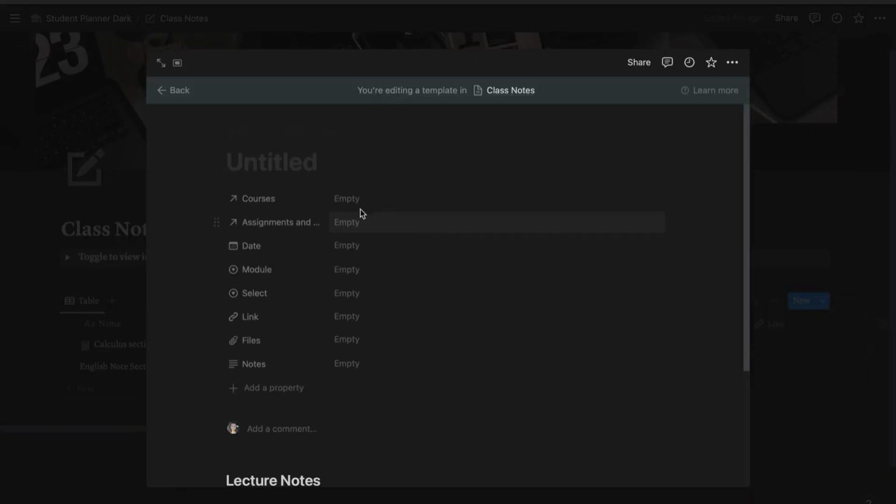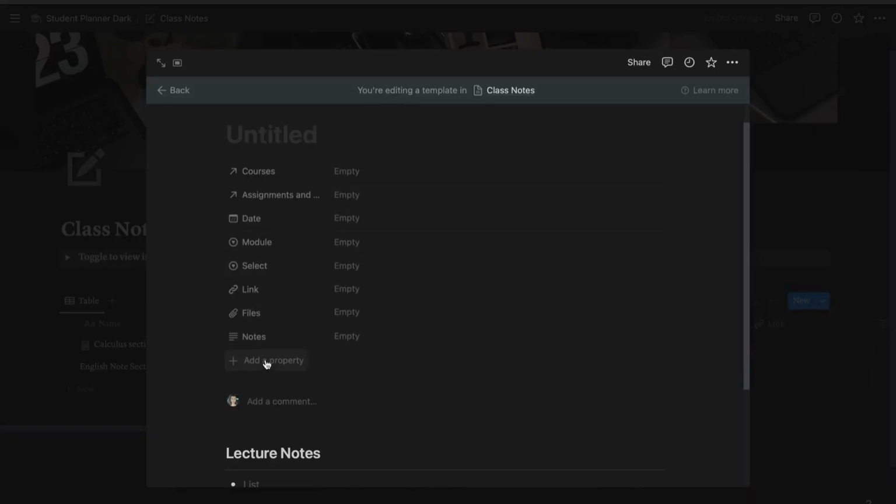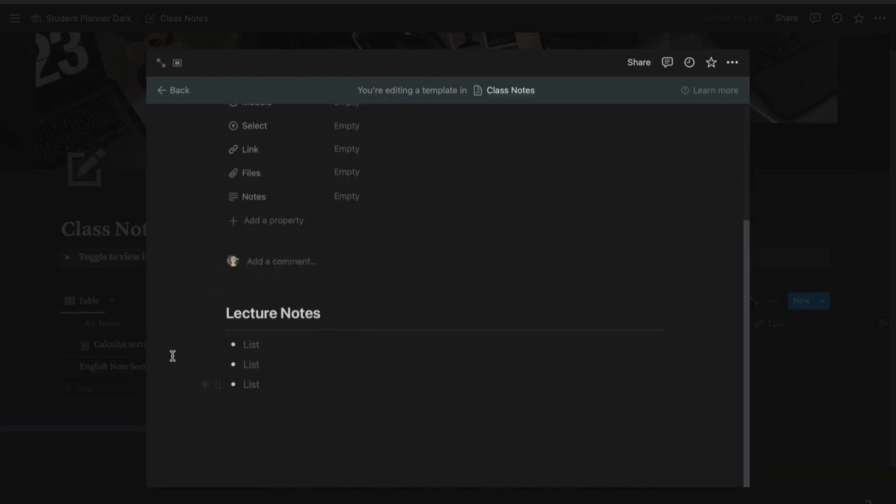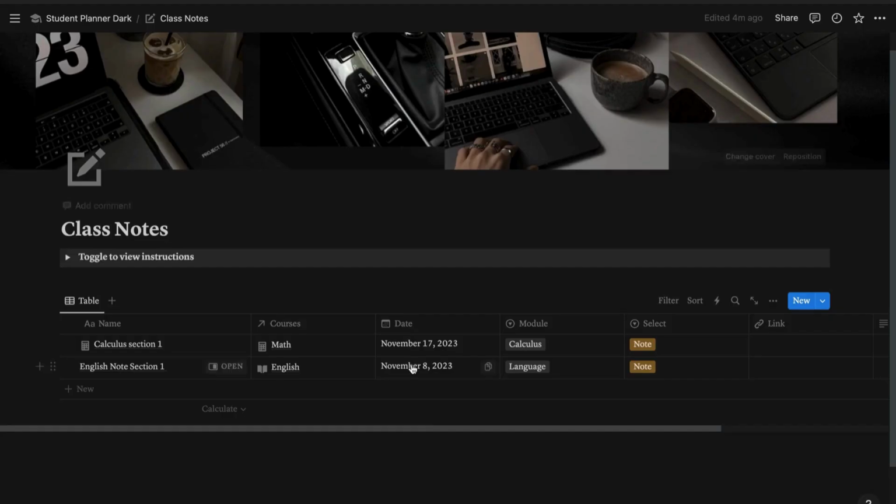So if you want to edit anything in this template, if you want to take something out, if you want to add a property right here, or if you want to add something down here that you need, or you have your own structure of how you want to do your own class notes, you can just put this in right here, and then it's automatically going to show up in those two right here.